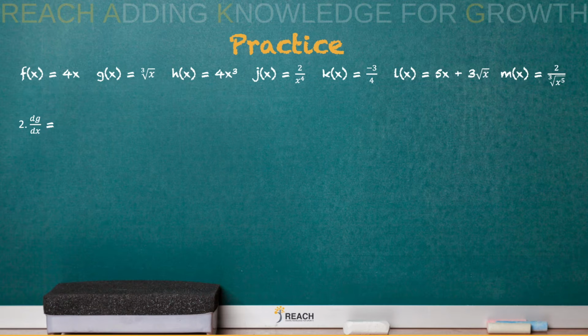Number 2, find the derivative of g with respect to x. Let's look and see what the g function is. The g function says g of x equals the cube root of x. We need to change that radical to a rational exponent. So that becomes x to the 1/3. Why? You remember the invisible power is a 1 and the root is a 3, so it's x to the 1/3. So now, since we know that is a power, how do you find the derivative of a power? You bring the power to the front, so the 1/3 goes to the front, and then you subtract 1. This is when you subtract your fraction. So what's 1/3 minus 1?